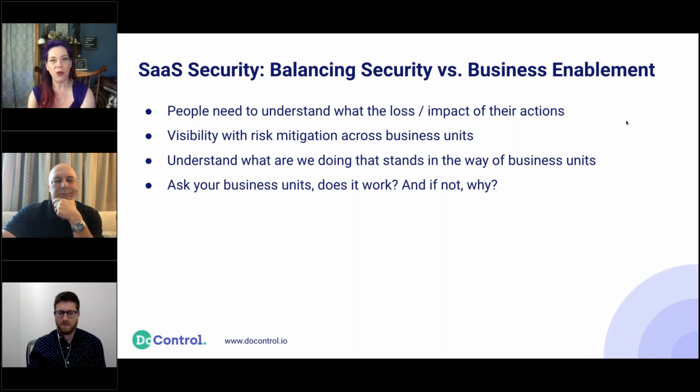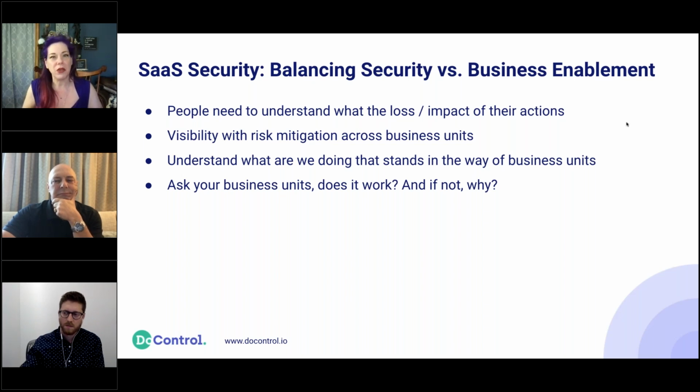We often will bring a security tool or solution into an environment because we have a compliance or regulatory need. But we also need to be open with our staff and our business at large and really understand what it is about these tools or these compliance pieces that we put in that get in the way of their everyday work. Sean was really on point: their business is about doing something else that makes them money, and security and technology are just means to an end for them to make business happen. And we need to make sure that those tools work effectively and they actually fit the needs of the people that need to use them.